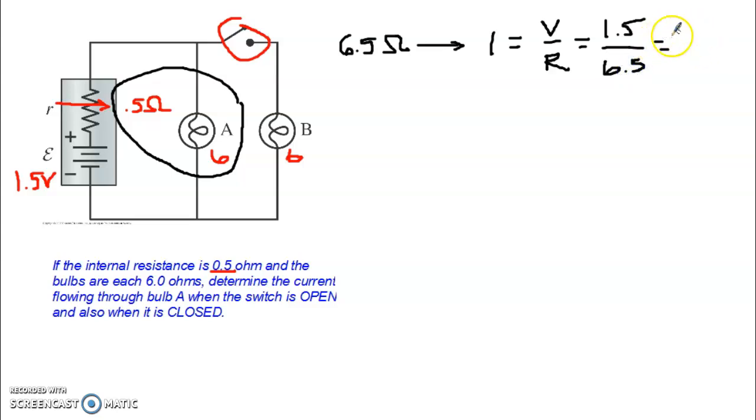I got, let's call that one, 3. I'm dividing by 0.5, in case you didn't notice. And on the bottom, I'm going to have 13, and that's good enough. You could turn that into a decimal if you wanted to, but you know what? That's your job. Now we're going to close that switch. So we close the switch, and what happens next is the total resistance changes, right?